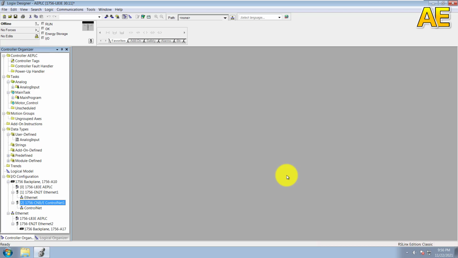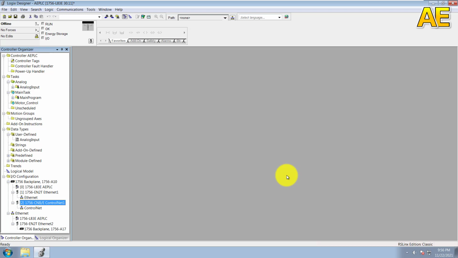Next is adding a controller to an I/O configuration. Add a controller to the I/O configuration of the project so both controllers can share their data. Before you add your controller, you need to clear some points here.